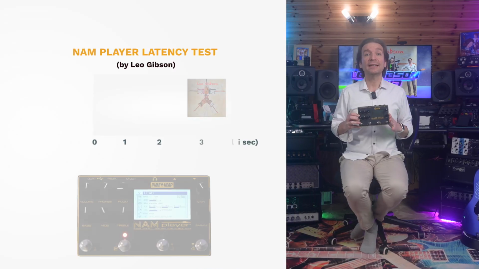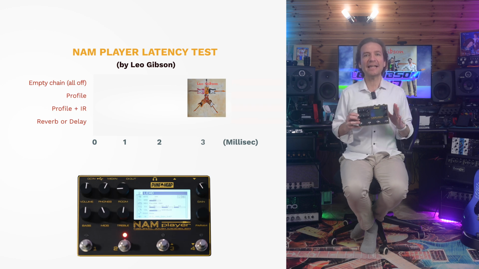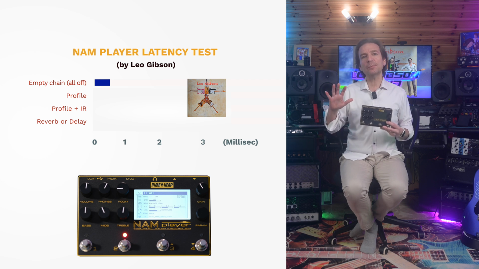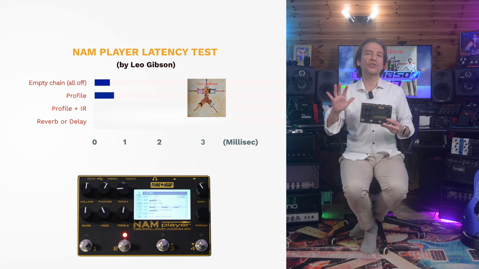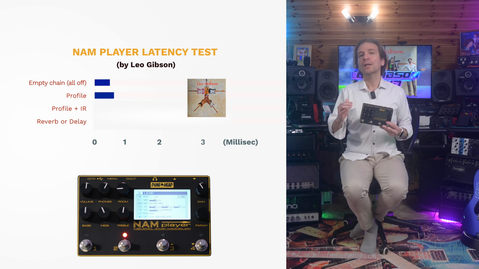If we use the NAM player without activating anything, I mean switching off the profile, the cab and the effects, using basically an empty chain, the latency is 0.5 milliseconds. Then I have tested the latency using some of the profiles included in the unit, and the latency stays between 0.5 and 0.7 milliseconds.